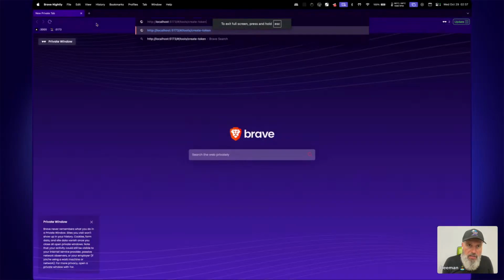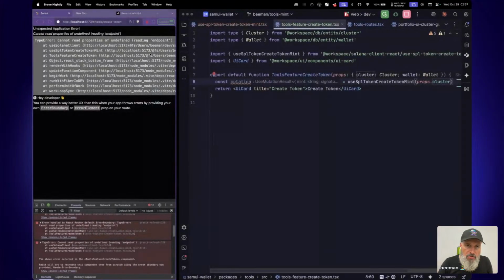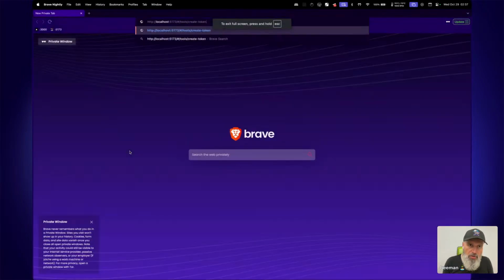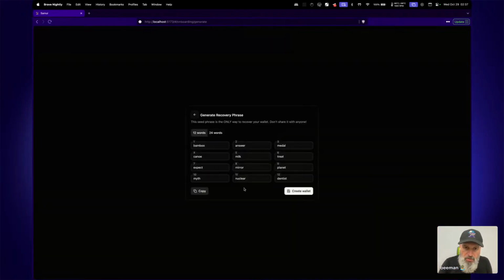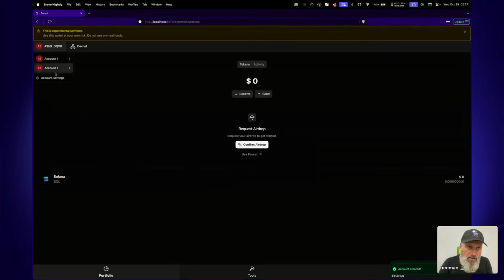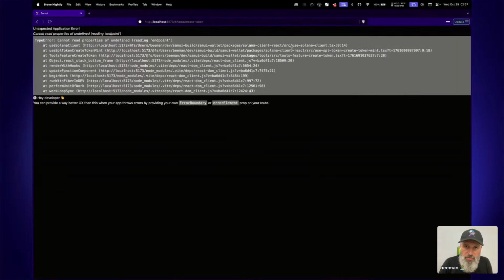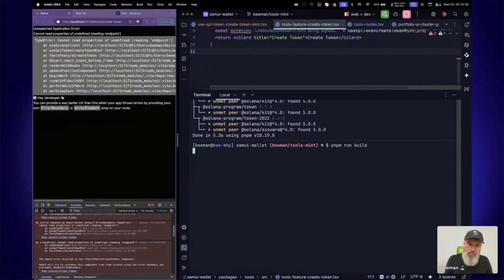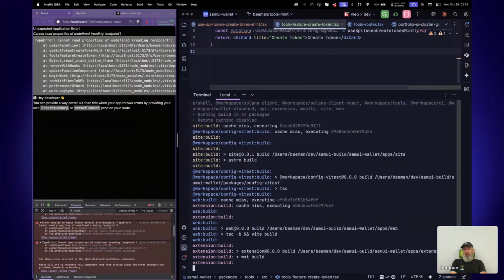So what I've been doing a lot of times recently was just opening this up in an incognito browser, which I already have opened. So let me open a new one and tools create token. This should redirect me. So create a new wallet, create, fine. And now I have two again. So this is the bug. I know about this. Go here, create token, cannot read endpoint. This was exactly the same, I think, that Toby saw. He said removing node modules got rid of it, which is kind of strange. Maybe running a whole build might change it.